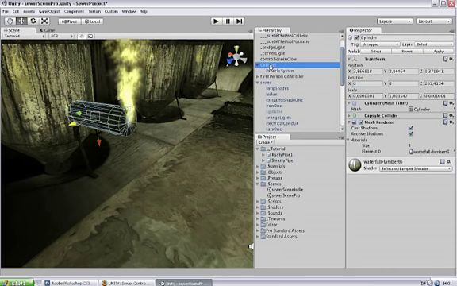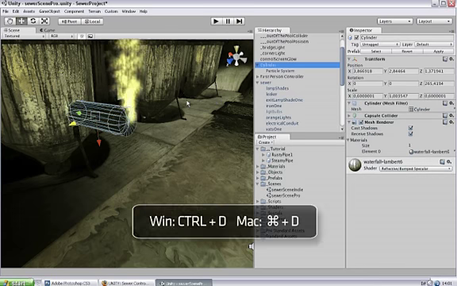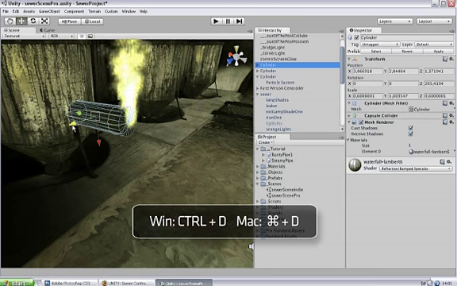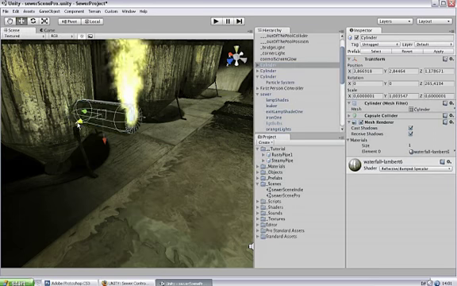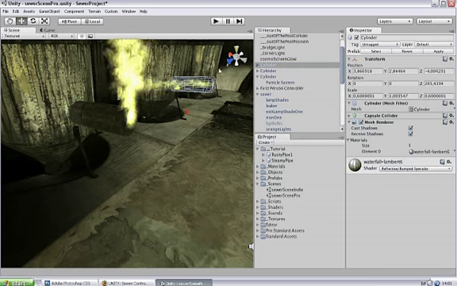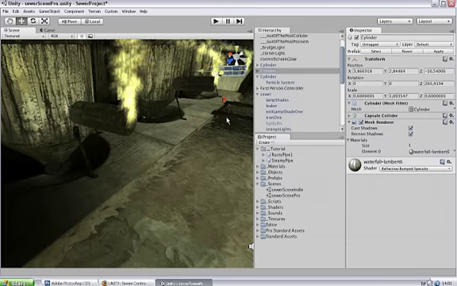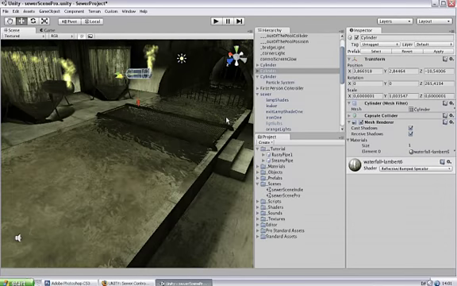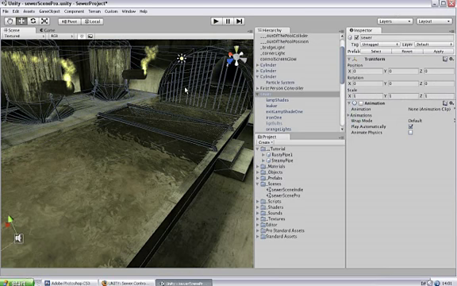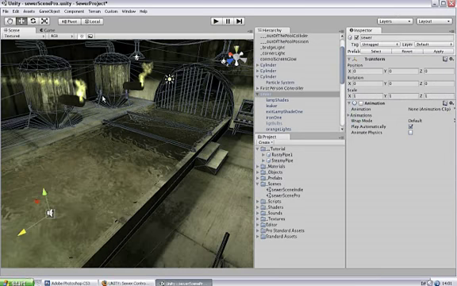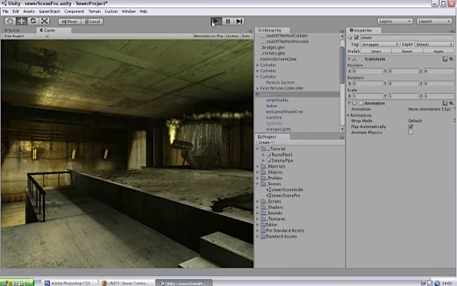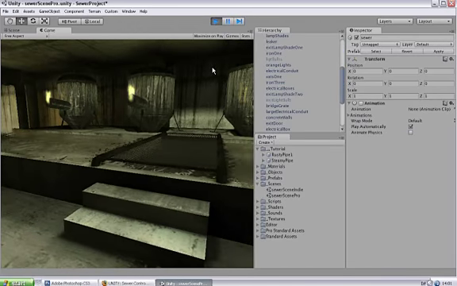So I have my prefab selected, and I'll create a few duplicates of this, pressing Ctrl D on Windows and Apple D on Mac. And now I'll move one instance of the prefab to the other vat, and the third one I'll move over here. And let's see what that looks like. Okay, so now I have my three prefabs placed. And we can see what this looks like in the game engine here.